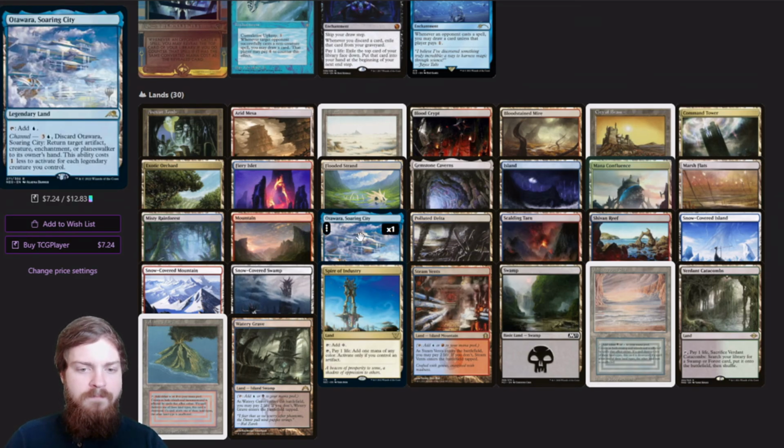We've got the Otawara, Soaring City, just again a really good interaction, an activated ability that's really hard to deal with. Outside of like a Deflecting Swat or like a Stifle or something, you don't really see too many Stifles going around anymore, but you never know.